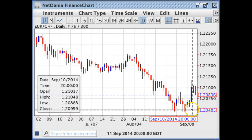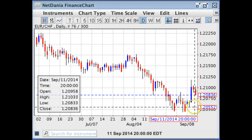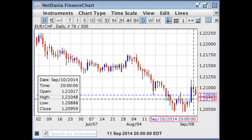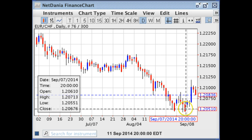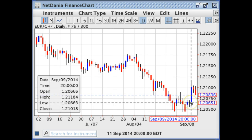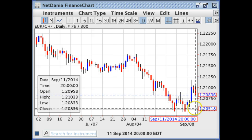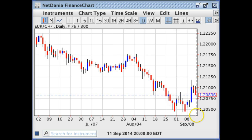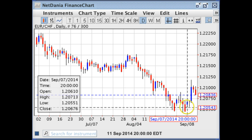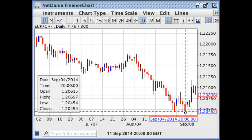But I think what's interesting here is that you really need to have a confirmation from the Swiss National Bank that they indeed are going to defend this with negative interest rates to try to match the weakness of the euro by creating a weakness of the franc. If you don't have any overt accommodative monetary policy out of the SNB, and remember the SNB meets only once every 3 months, this leaves us in really, really strong danger of the shorts trying to probe this 1.2050 and perhaps even the 1.20 level. So for now, Euro Swiss is clearly a base, but if this 1.2050 level gets broken, it becomes a much more vulnerable trade to the long side, and I'd be watching that very, very carefully.